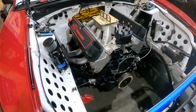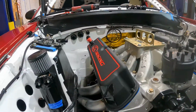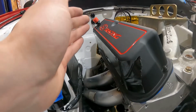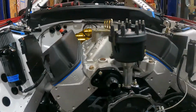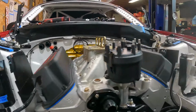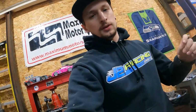Force of nature. We don't have as much space between this side of the motor and the strut tower as we do over here. And we don't have as much space going down for the collector because of the starter. And other than that, the angles are kind of a little weird too. We really have to drop it out and down compared to how these ones drop straight back and in. So yeah, I think this side's gonna be pretty challenging in itself.